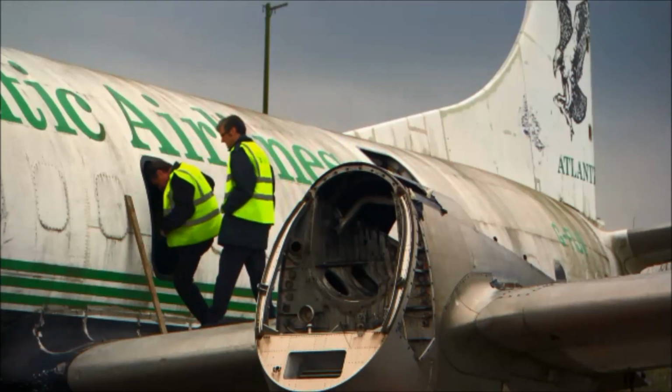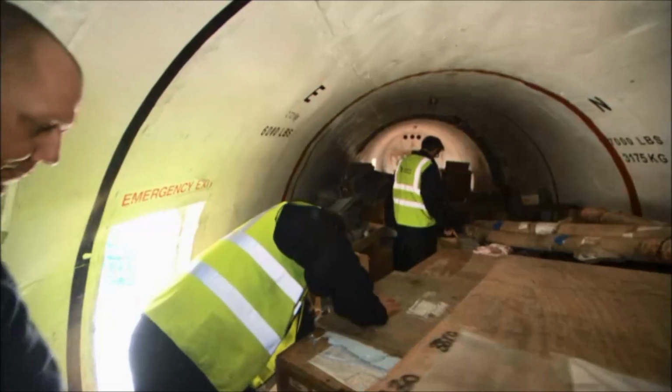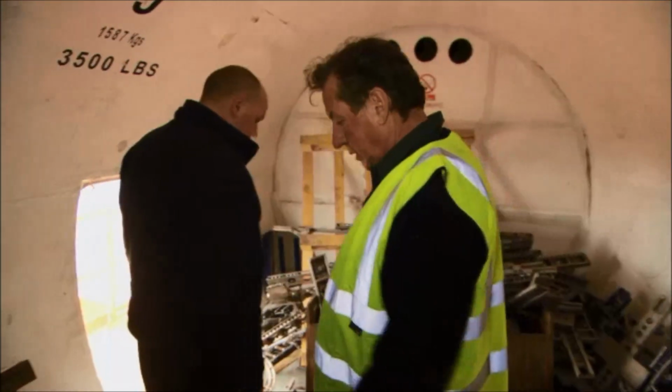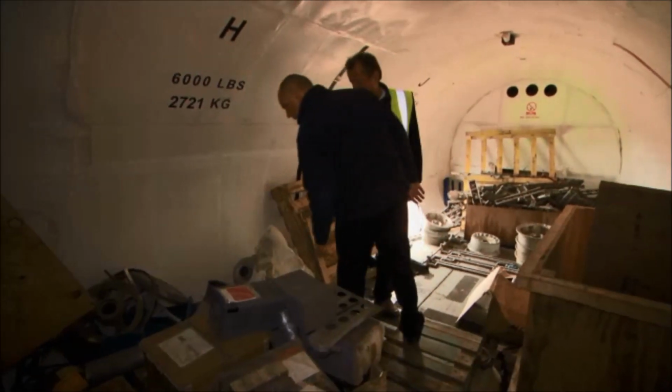I've been through here quite a bit, so we got to be careful. Don't take something that says stored in OFB, eh? Buffalo Joe is on a shopping trip, a long way from home. I'm going to take this generator with me so I can fix it. I'll put it up on the front there. I'm taking those because I got to change my overhead panel. Eh? I want patterns. I want to take these. I'm short of those at home, eh? Yeah. What is that? I don't know. Never seen that before. What is it?